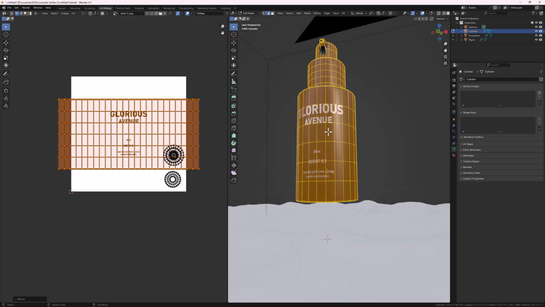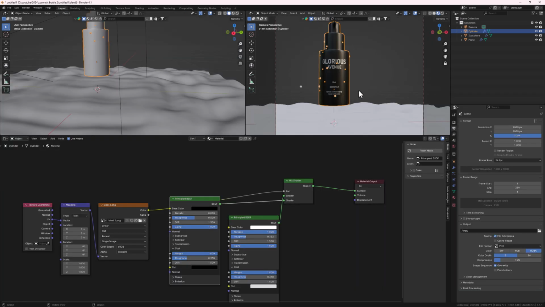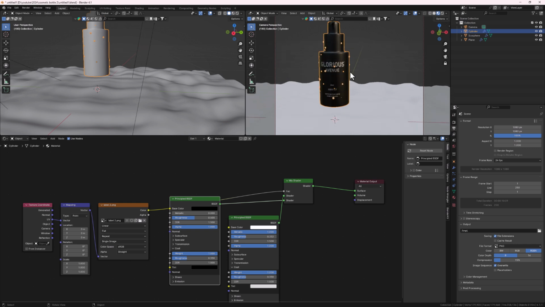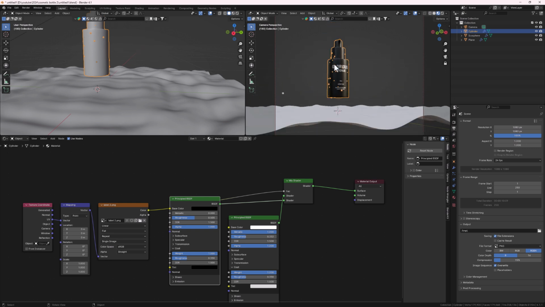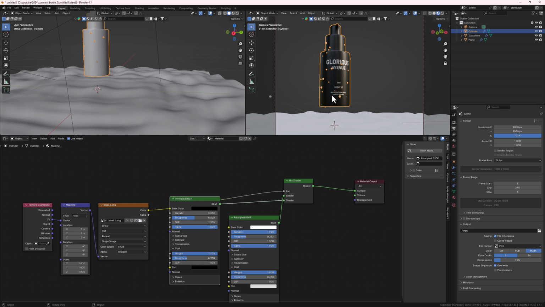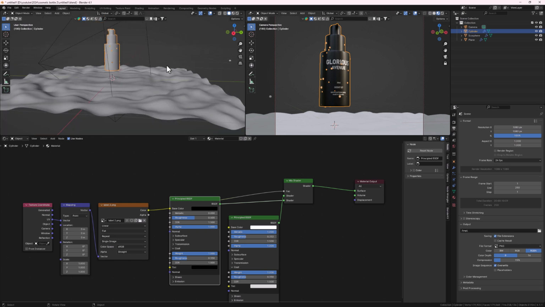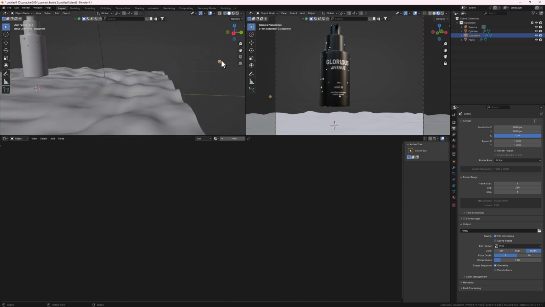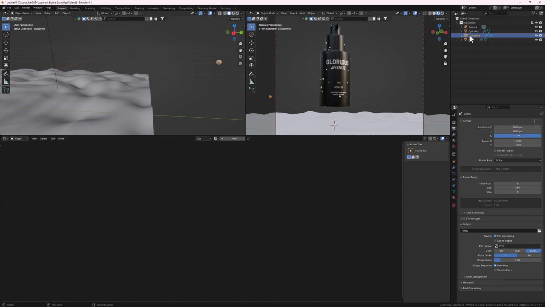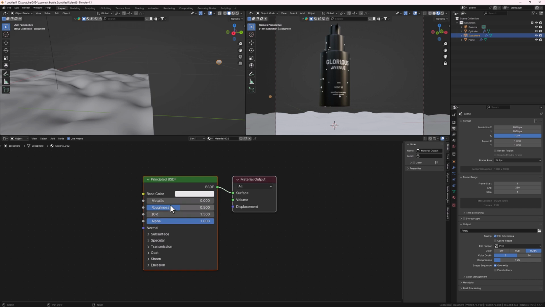So once you are done with it, let's go back to our labels tab, and then we have this nice. So this material is already set up. Next, let's focus on the droplet. So I'll select the icosphere here, or you can come to this side and select it. I'll hit on new to create a new material.